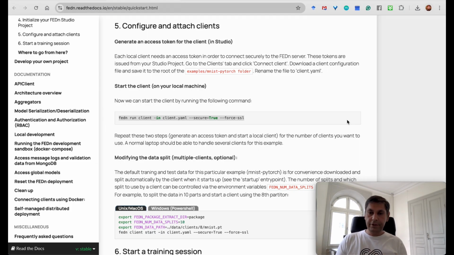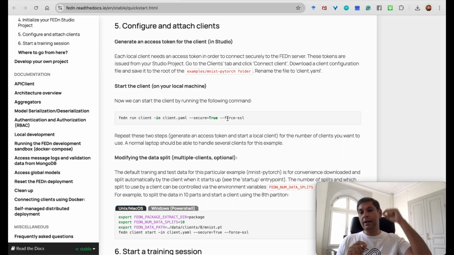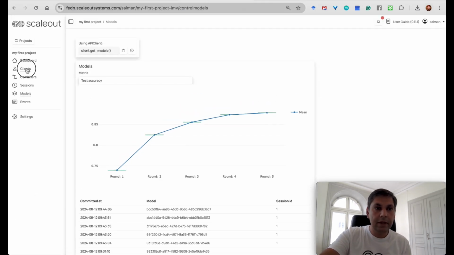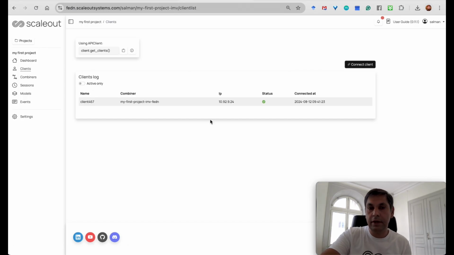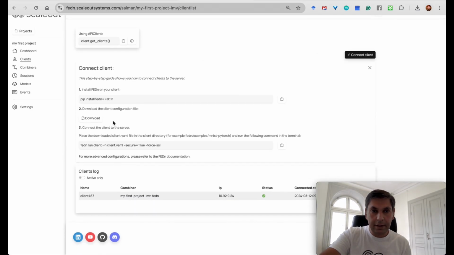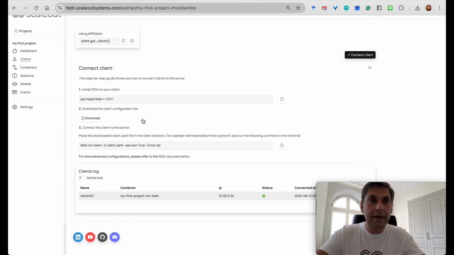Okay, so far we have achieved 5 rounds with one client connected to the system. Now what we would like to do is connect one more client. For that, again, the process is very simple. We just need to run this command. But as I said, the client connection is based on the client config file, so we need to download a new config file, and using that config file, I can connect another client. So let's go back to the studio. In the client section, again, right now there is only one client connected to the system. I need to click on client connect and download a new file. I have already done that on my side. So let's go to the command line and see how it looks.